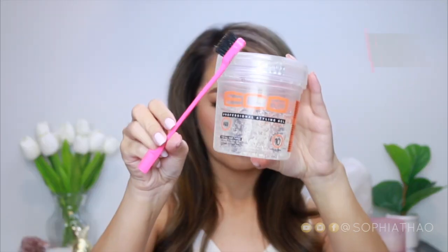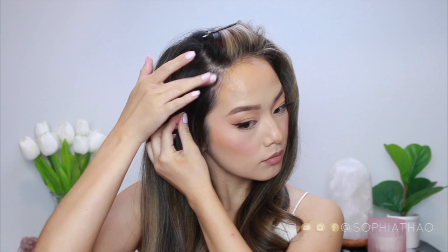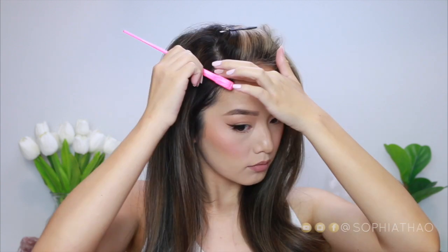So I'm going to stop and move on to my baby hairs, and I'm going to list all of the product information and where you can get it down in the info box. But I feel like I'm really bald in this area because I've had kids and I feel like I lost so much hair, so I'm always bald in this area.